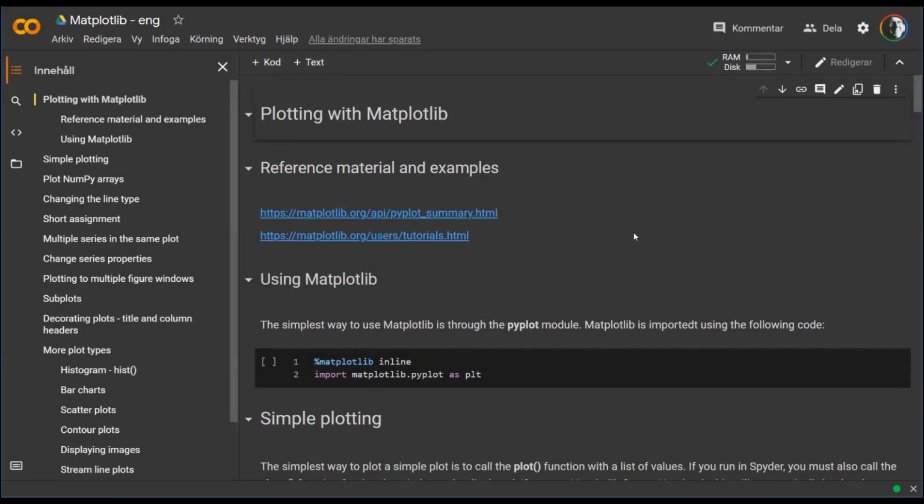So the final part here is how you get the data that you have created, your arrays, and plot them in different ways. There are some links here to the Matplotlib library, which is the most commonly used plotting library in Python. It can plot to multiple different formats. You can save it to disk. You can open it in a different window manager. You can open it in a notebook.